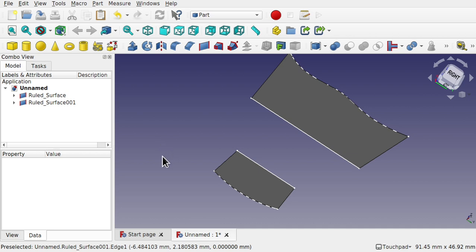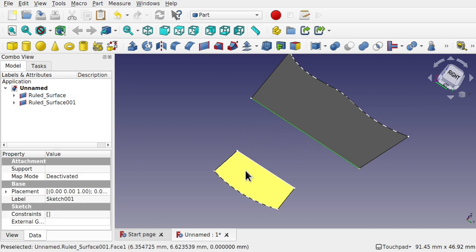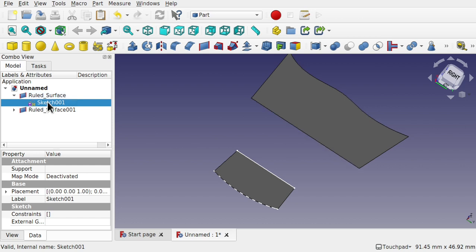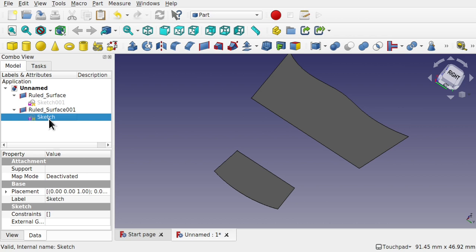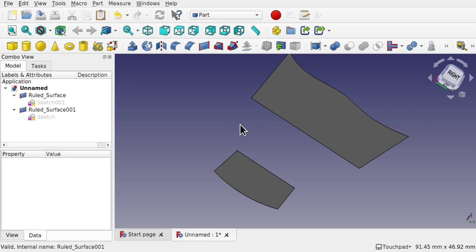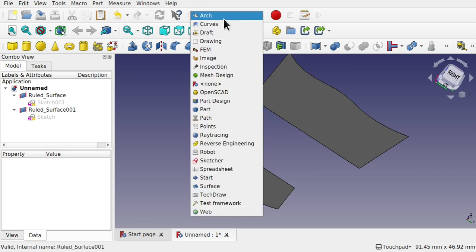Now, a word of warning here: you can see the sketches are sitting there inside here. Sometimes, if you click the sketch when you're actually selecting the surfaces to create the blend surface across, it'll pull up an error. So just be wary of that. So the best idea is to come in, click on the sketch and hide it, like so. And just pressing the space bar in there. So pressing the space bar to hide that sketch. So make sure you hide those when you're doing this. Jump into the Curves Workbench.